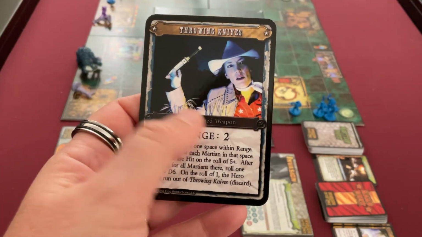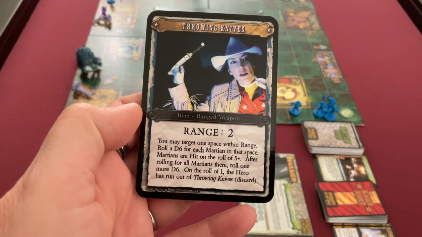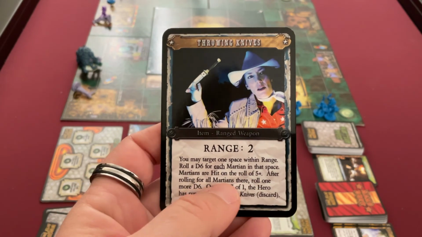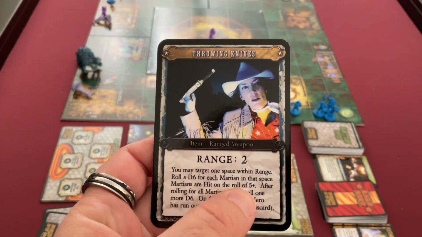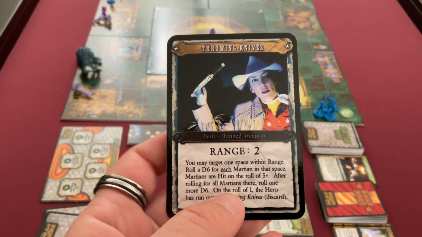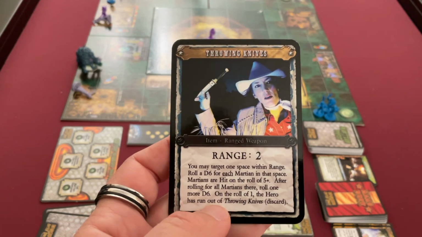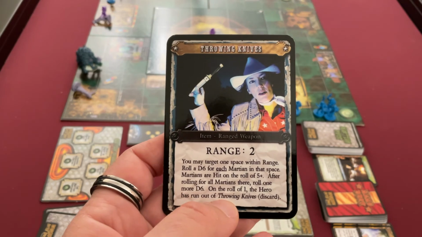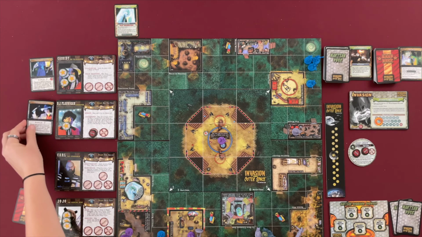It's range 2. It's a ranged weapon. Yay! You may target one space within range. Roll a d6 for each Martian in that space. Martians are hit on the roll of 5+, which is hard to do. After rolling, for all Martians there, roll one more d6. On a roll of 1, the hero has run out of throwing knives, and we must discard it. And you can use your items right away.